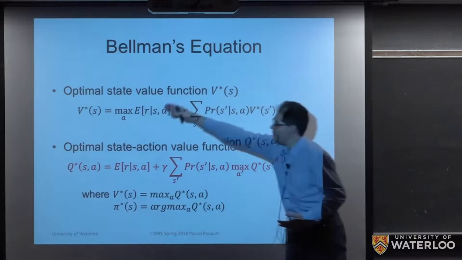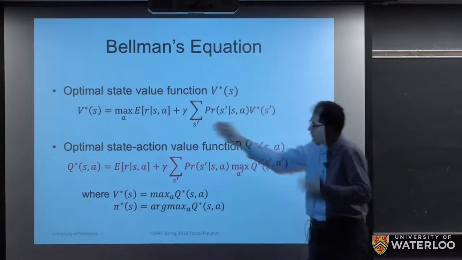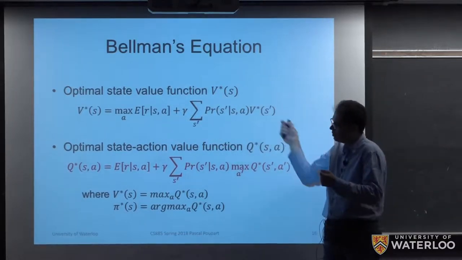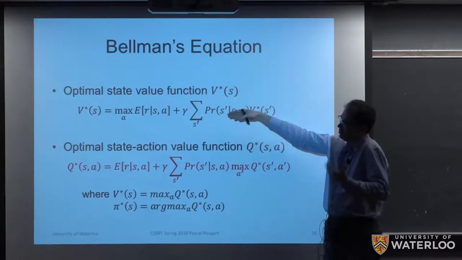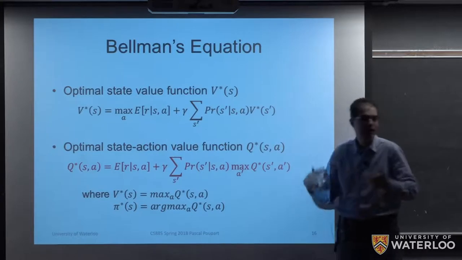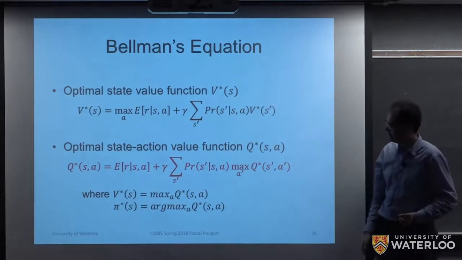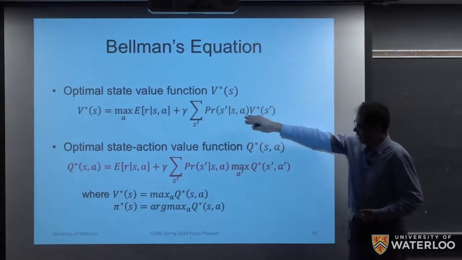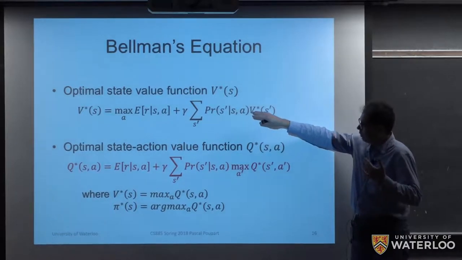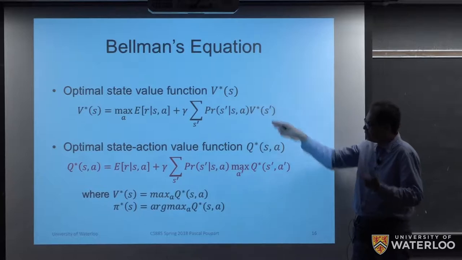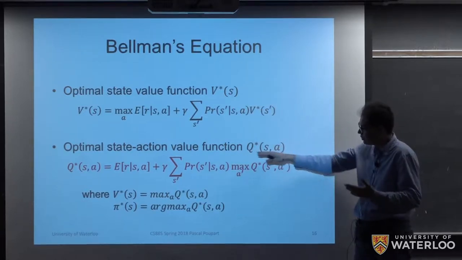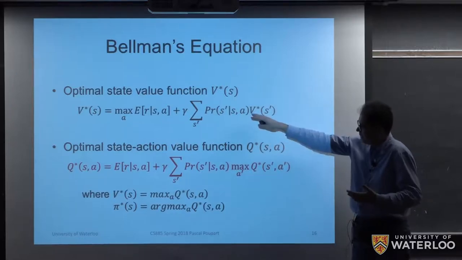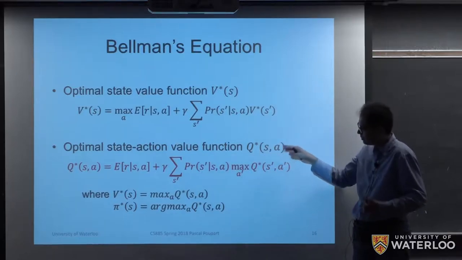Okay? And Bellman's equation is essentially a fixed point, so V star is going to be unique, and here it will be the best possible value function that can be achieved by any policy. Now, again, if I don't have necessarily the best policy or the best value function, what I'd like to do is consider different possible actions at the start. So that's why I will rewrite this value function in terms of the Q function.